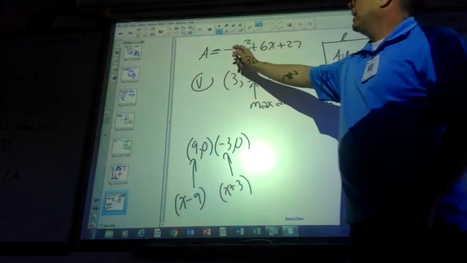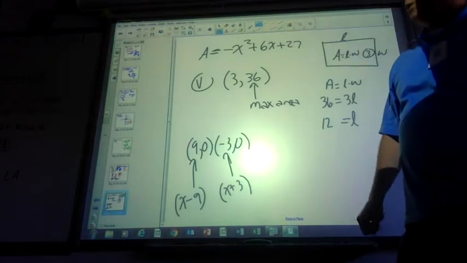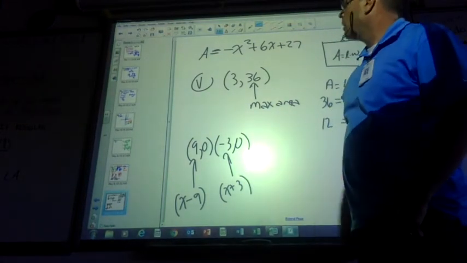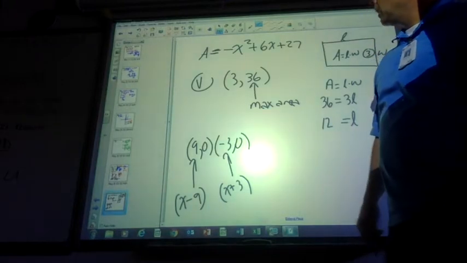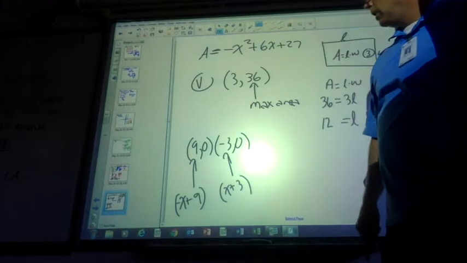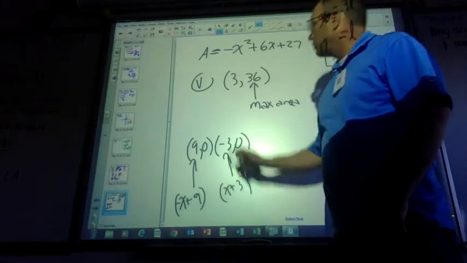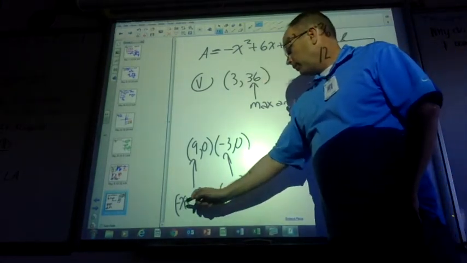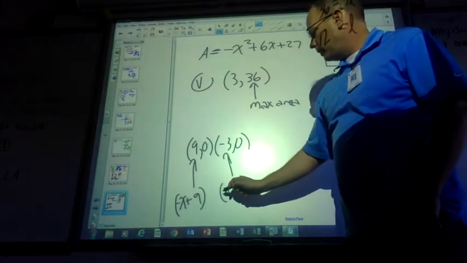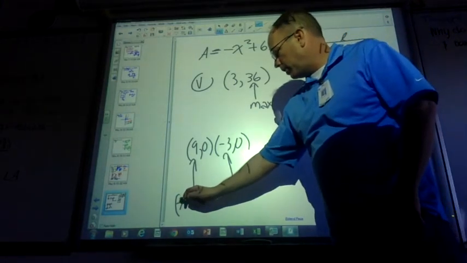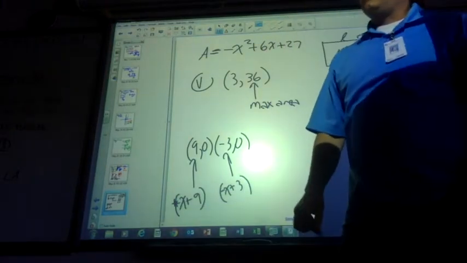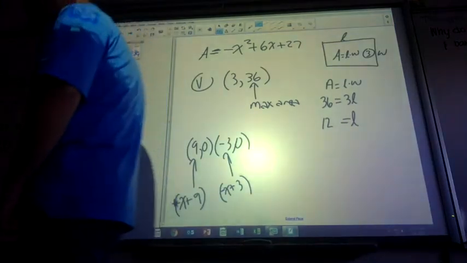But we'll look at that. We have a negative out front, so we will have to modify it a little bit. So I would actually probably modify it like this. Probably go negative x plus 9. Now if I multiplied it, negative x times x is negative x squared. X times 3. Oh, this one should be the negative one. That should be the positive one. Now it's going to work out. Okay? And I'm not going to give you something that complex, but that's what's taking place with this problem.